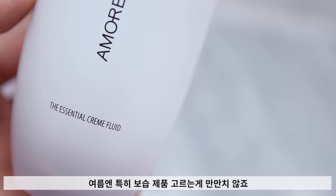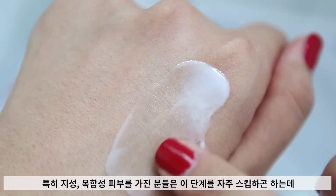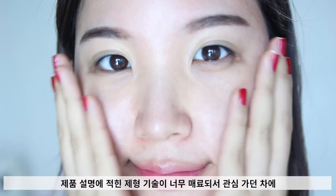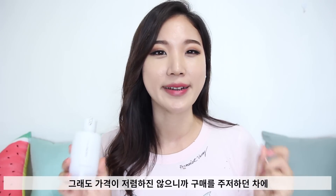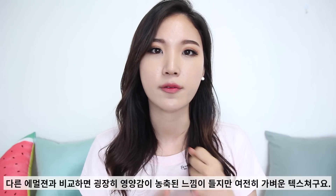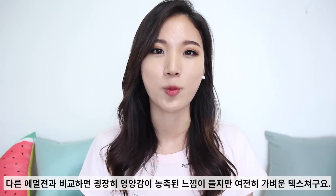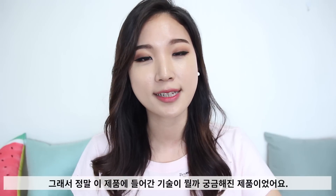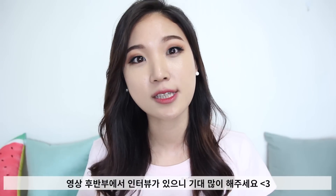Right after that, I jump into my moisturizer — I adore this so much. This is the Amore Pacific Essential Cream Fluid. I know how hard it is to choose a perfect summer moisturizer, especially if you have combination to oily skin. This product was on my Sephora curated suggested list and I was very intrigued. I loved the product description and all the technologies they used, but it was slightly out of my budget. Then one of my blogger friends, Jude from 50 Shades of Snail, was already using it and said she thought I'd love it — so I bit the bullet. The formulation is like a perfect marriage between a cream and a fluid, making it a fluidy but nutrient-dense, very lightweight moisturizer that keeps my skin hydrated for a long period of time. Amore Pacific was kind enough to say yes to my interview request, which I'm going to include at the end of this video — so stay tuned.